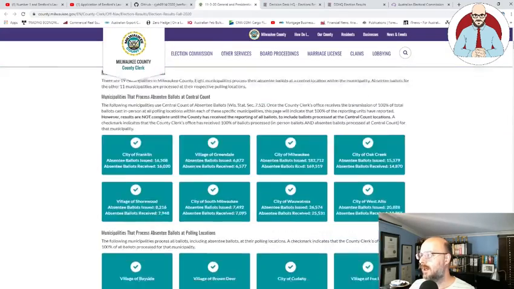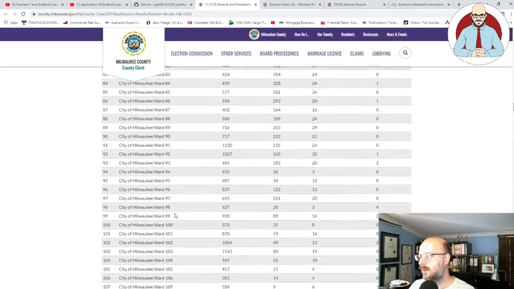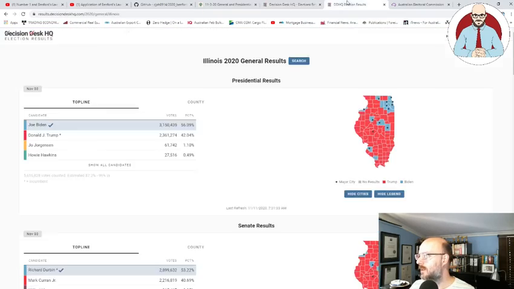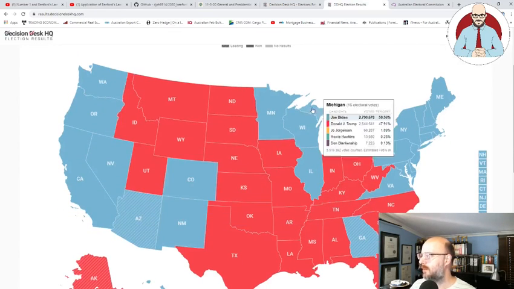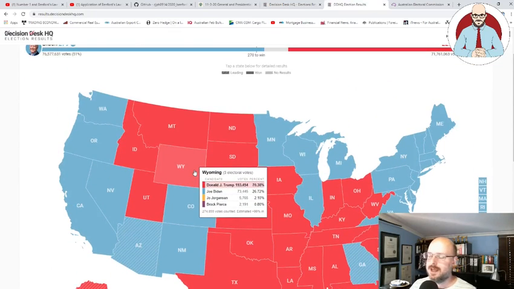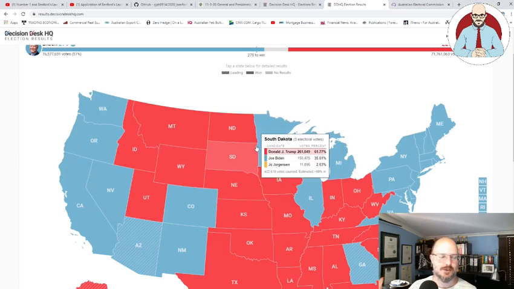Apparently it came from different places around the country, where they've data mined it. This is the thing with the US: because it's so big, and every county and every state has potentially different rules, it's just a mess. It really is. Here in Australia, I can go to the AEC, get the results from any election, and just look at the data.